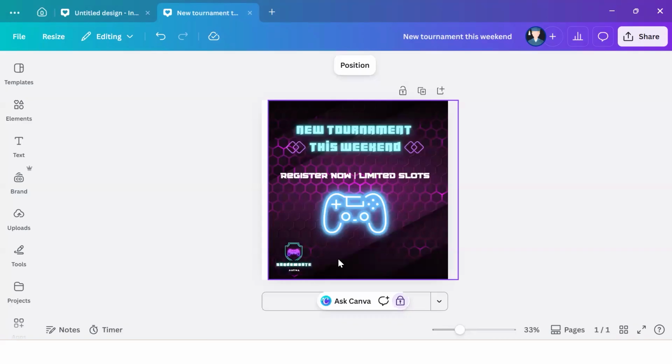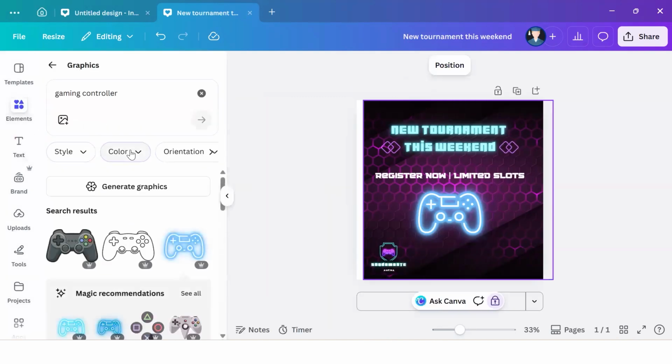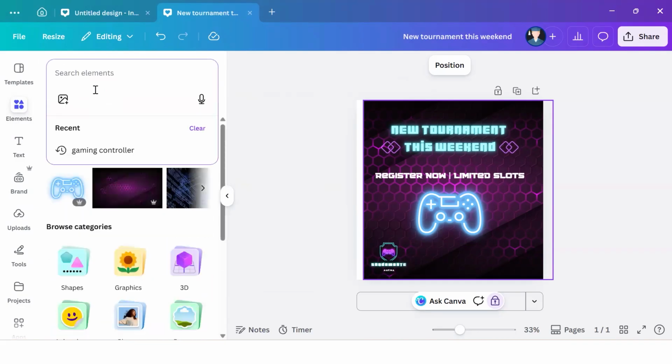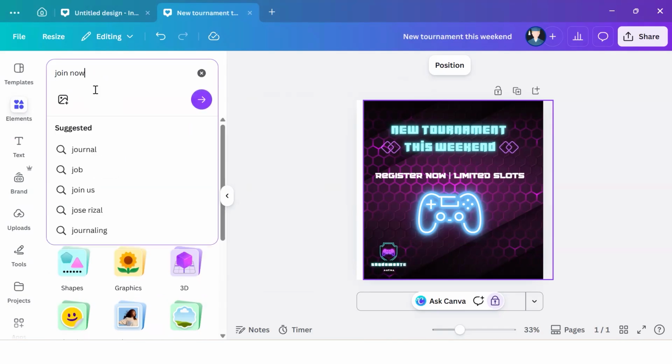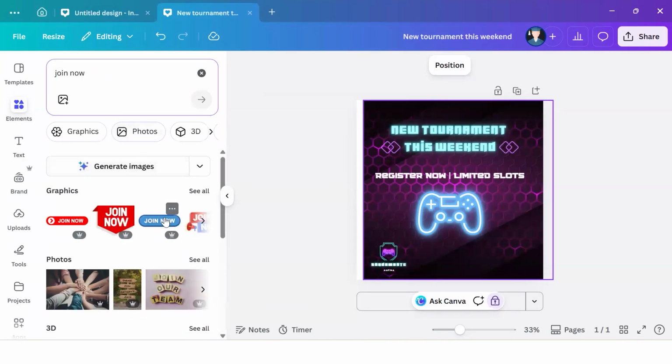So the CTA, which means call to action, of course, has to be things like join now or register today. So I can add a button here that would make it look better. Button style shape would make it look more attractive. So let's maybe register.